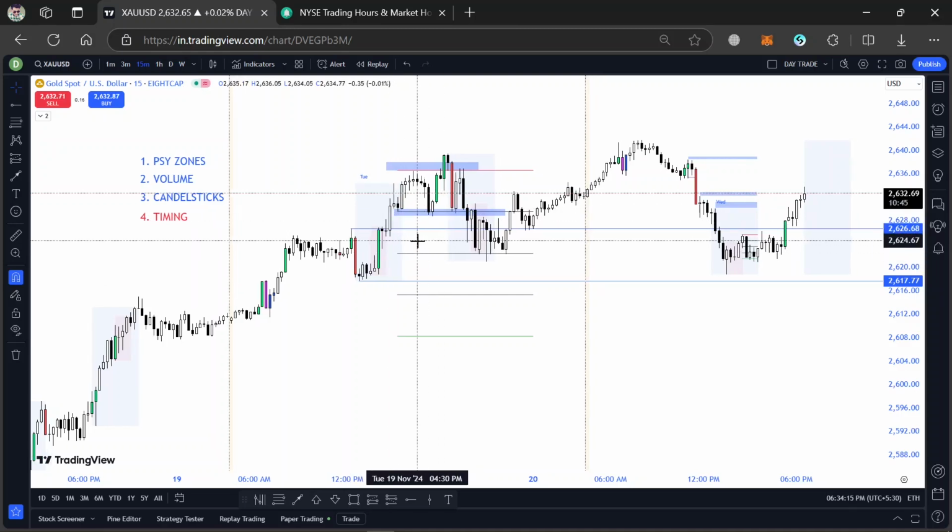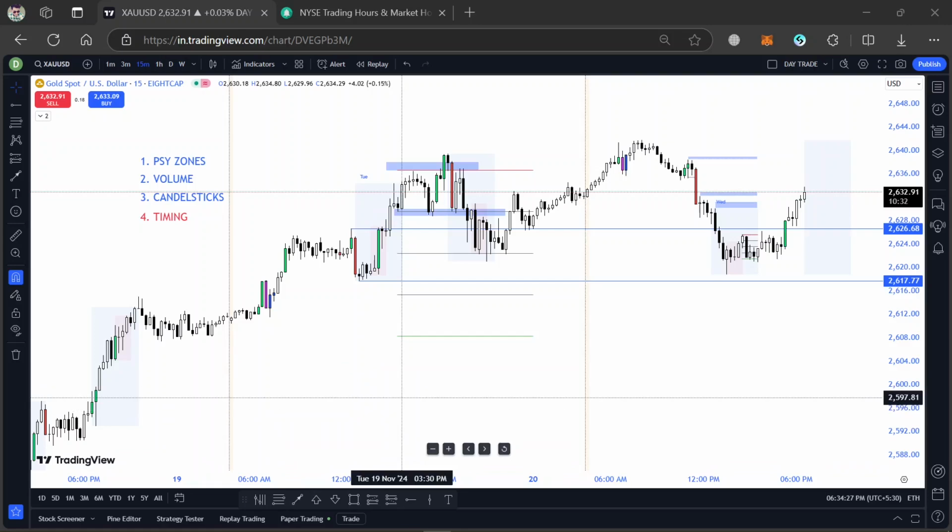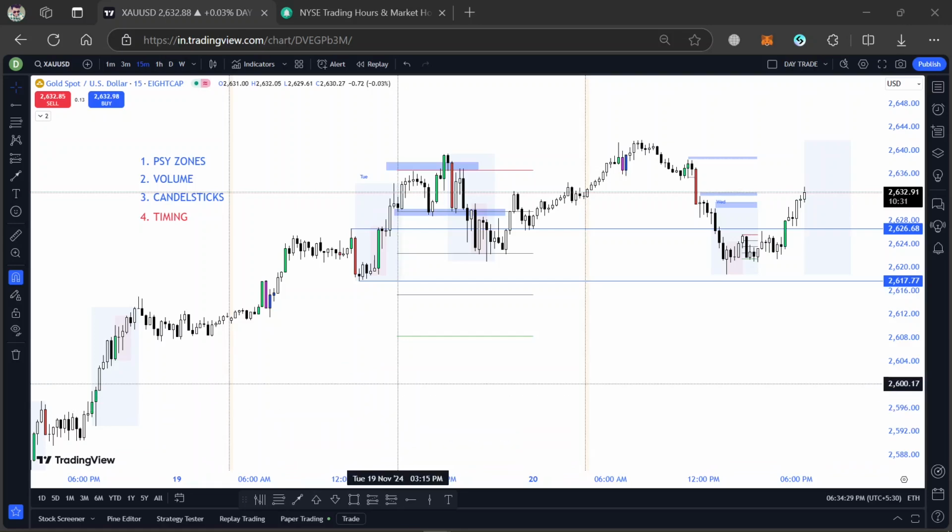These are the kind of things which you should be looking at to get better in your trading journey. I guess I have explained all of these topics, why you should be shifting back to price action and not using indicators.